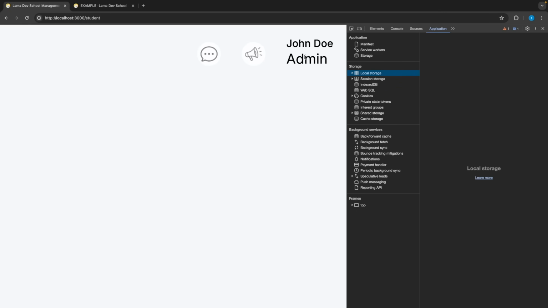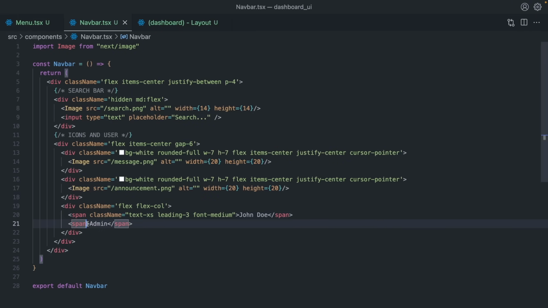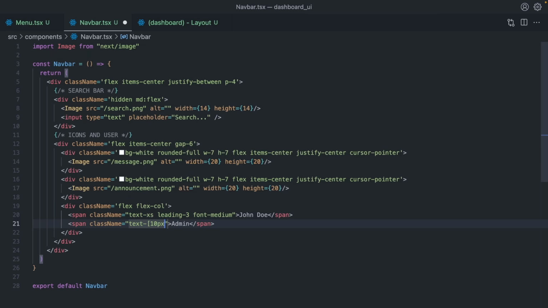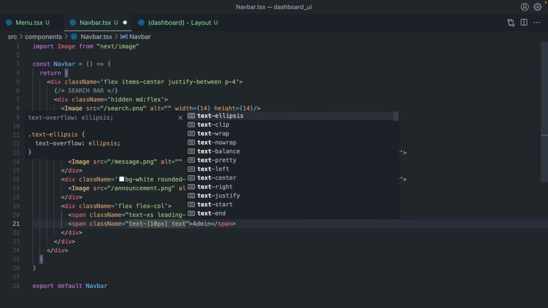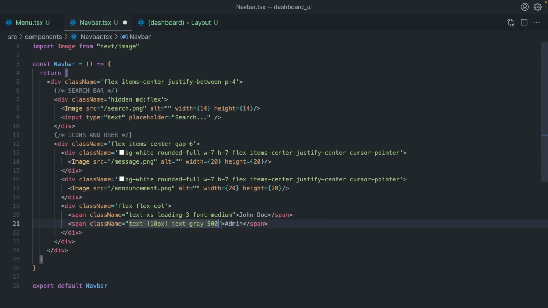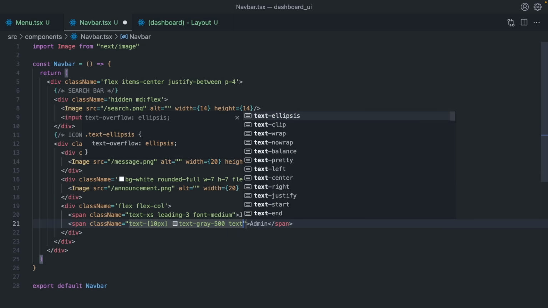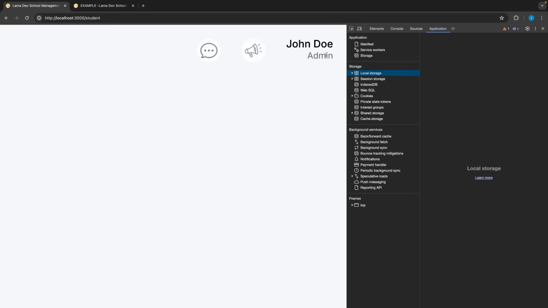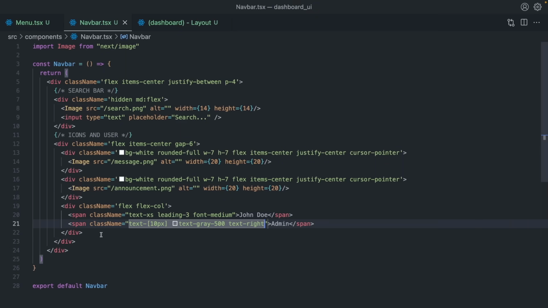Okay, what about this? It's gonna be even smaller, so let's say 10 pixels. It's gonna be gray, and text will be right. So we are gonna see it on the right side. And finally, we are gonna add here our avatar.